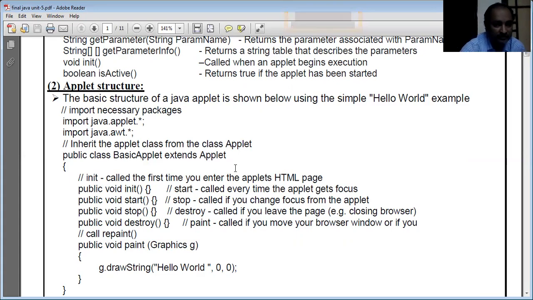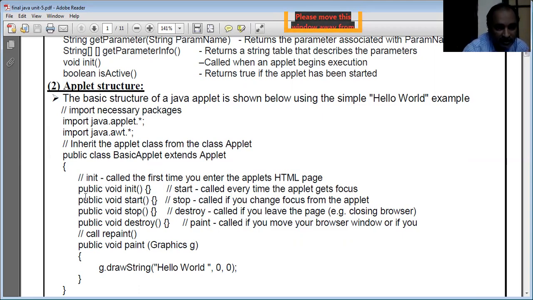First there is init. It is called the first time you enter the applet's HTML page. public void init, with two braces. Then start is called every time the applet gets focus.